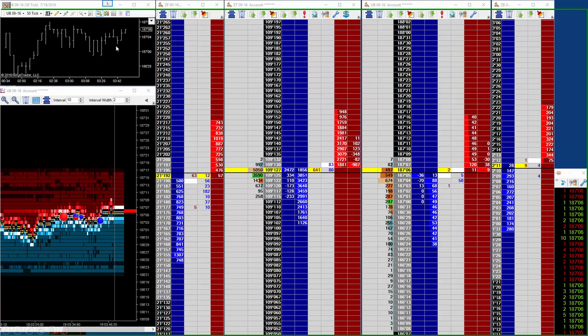So at one extreme, we've got the 2-year with thousands of contracts level. So if you put a bid or an offer in here, you could end up waiting 45 minutes for a fill. Now, obviously, the more liquidity there is in the market, or the more bids and offers there are, the less volatile it is. So when we look at the two markets on the left, you can see the 5-year note has less liquidity, so fewer bids and offers, and a larger range than the 2-year note.